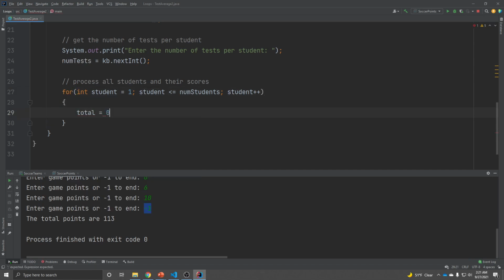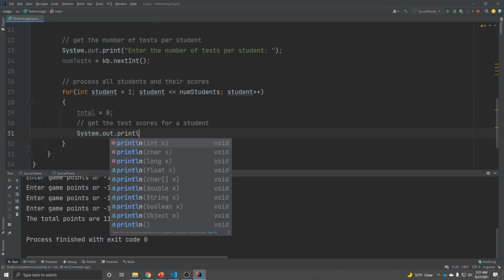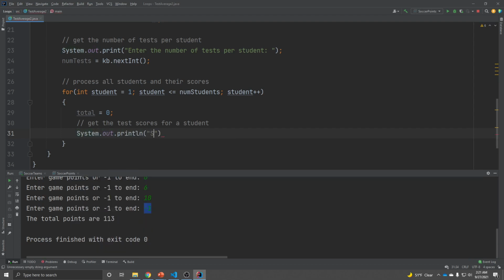So each student is going to have their own accumulator, right? Each student will have their own average test score. So I'm going to initialize this per student. Then I'm going to get the test scores for a student. And a lot of this may look confusing, but it's for output purposes to make our output look better.